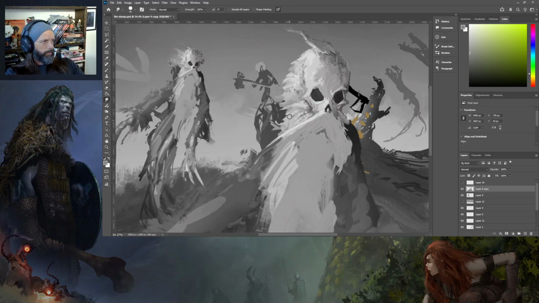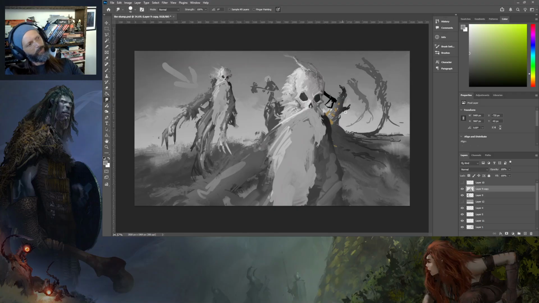Okay. I'm starting to not know what this piece of hair on the top's doing. I'm wondering, I'm going to get rid of all of this. See, so you can just play. Don't be afraid to play.